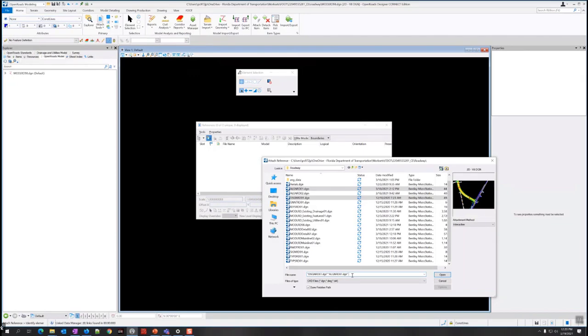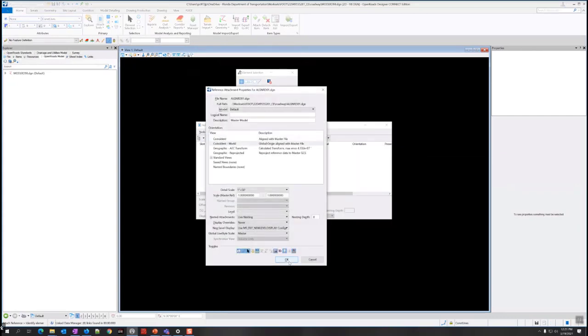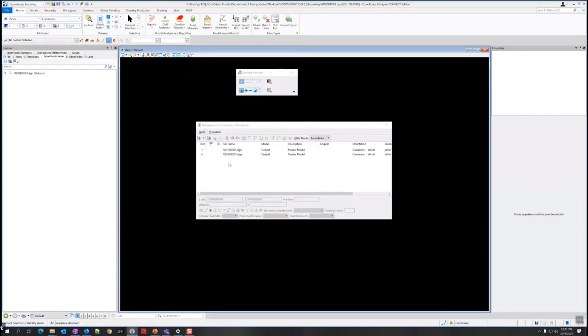If you've done SS4, SS10, you have to keep it in mind as you're designing, as you're doing your model management plan, how that's going to split, how that's going to transition when you have multiple alignments like we do on this one. So I have the DSG and RD01, the ALG and RD01. Going to open those, click OK. Defaults are good.